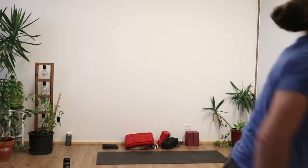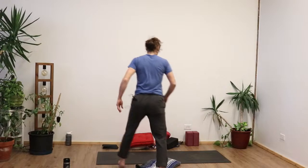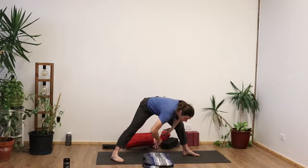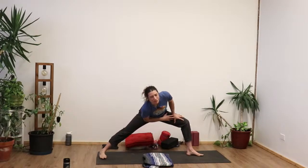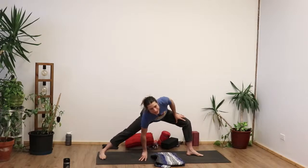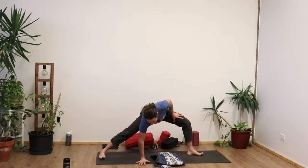Inhale, take that left arm up, over. And now we set the hands down, the knee down, giving the knee some cushion. Oops, nope. Back up, my mistake. Left hand to left thigh. There's an unlocking the hip move. Right hand to the ground. So let me say that again.